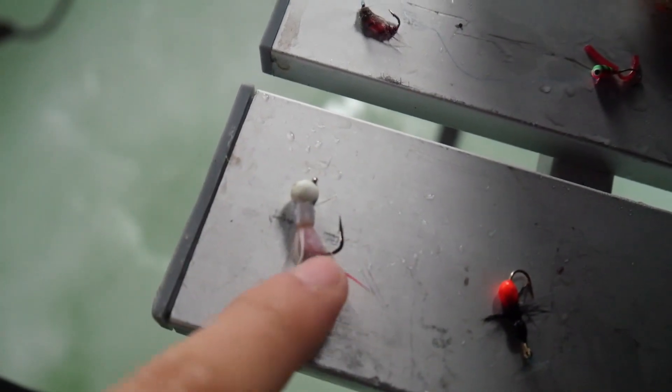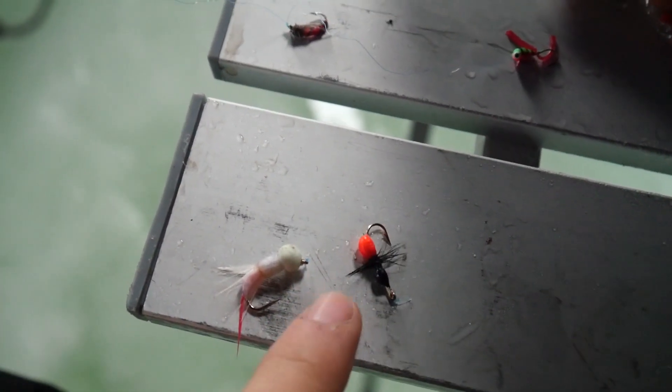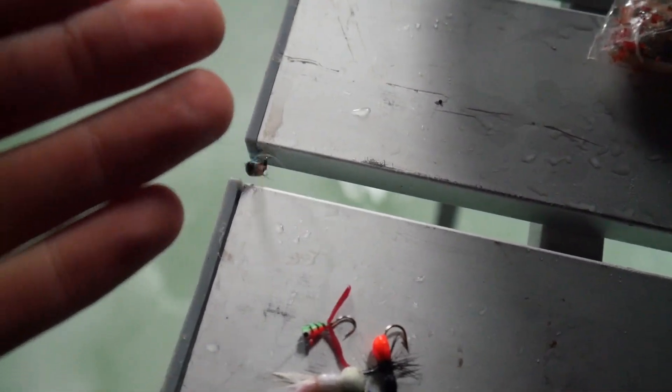Basically what we did is we put the two jigs on and it has put quite a few fish in the bucket. We started off with a VMC jig on the bottom, a smaller jig on top — that's what we were using before the fly rig. I put a little piece of red plastic on this hook. And then we've had our fly rig — a little fly with one hook here and one hook here, that equals two lines. In Wisconsin you can only have three, so that is two of your lines — you can't use two jigs and then go put two tip-ups out.